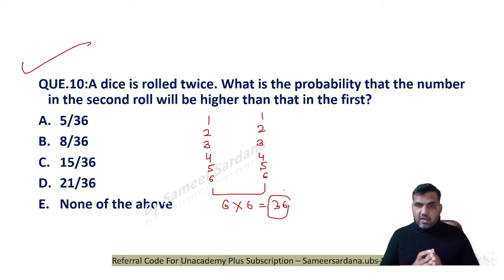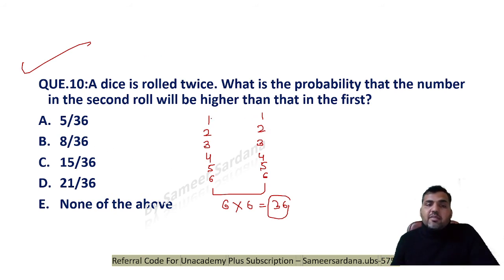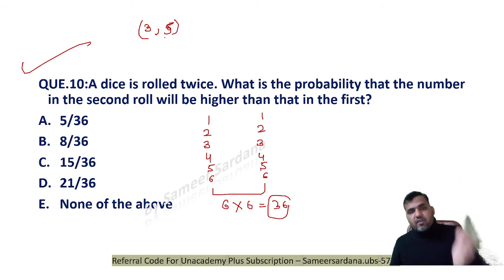What I want is the number on the second dice should be more than the number on the first one. So guys, you pick any two numbers out of 6. We know that the possible outcomes are 1, 2, 3, 4, 5, 6. Now if I pick any two numbers out of 6, let's say I'm picking 3 and 5, I can arrange them in ascending order in only one possible way: 3 on first, 5 on second. If I want the second number to be more than the first, right?